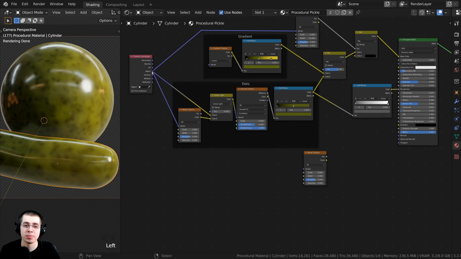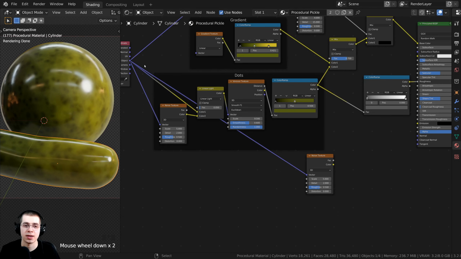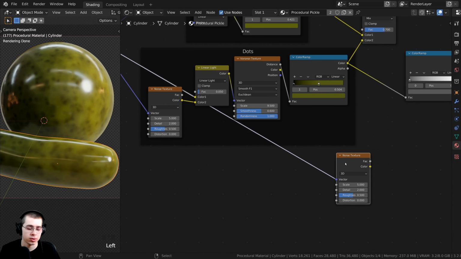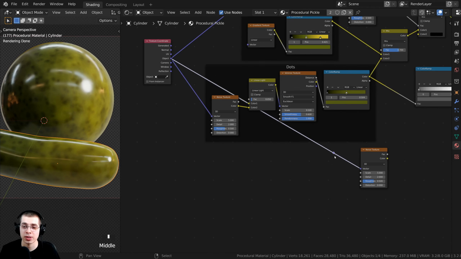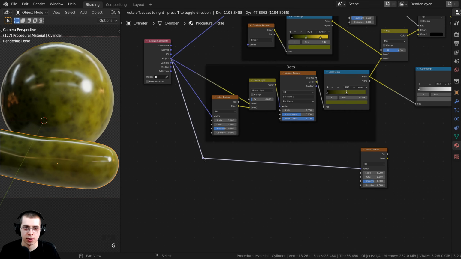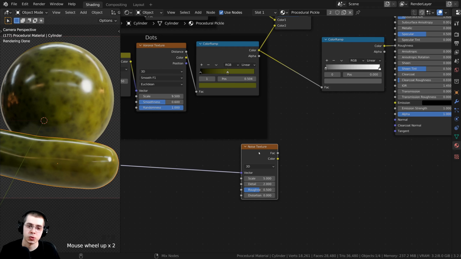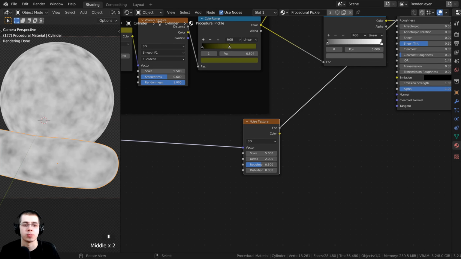So let's take the object from the texture coordinate, and I'm going to plug that into the vector. And then again, you can see this wire here is overlapping, so I want to add a reroute. So hold down the Shift key, right click and drag over the wire and let go. That'll add the reroute, and then I can press G to grab or just click and drag and drop the reroute right down there. And then I want to Control Shift and select the noise texture to preview it.